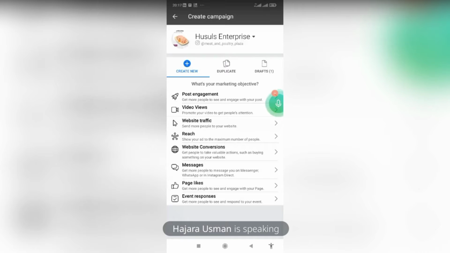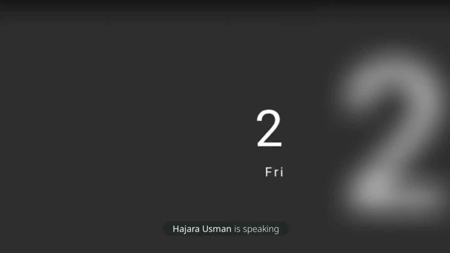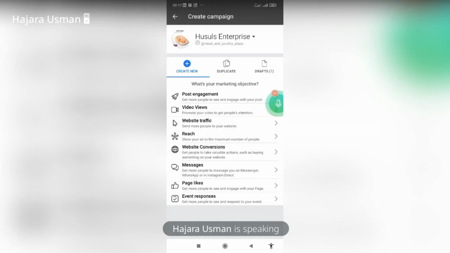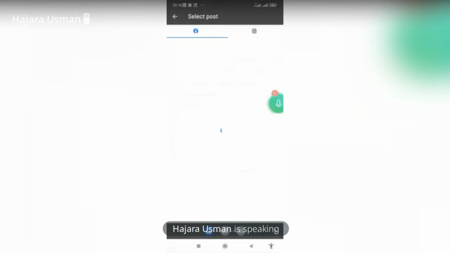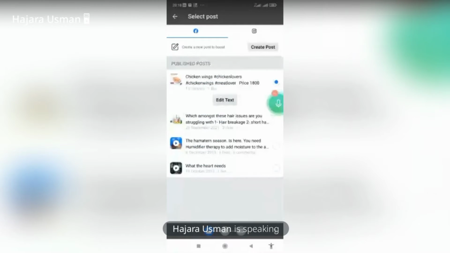And then the second thing post engagement does is to let Facebook know that our page is something that people find interesting and they find useful for themselves. So when I decide to run an ad proper, the ads will perform better. So I'm going to start with post engagement by clicking on it. Easy peasy, no stress, right? So I have clicked on post engagement.